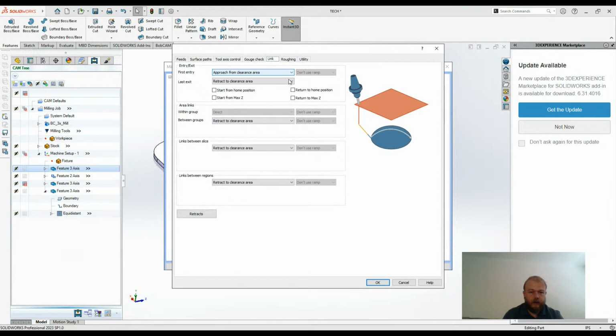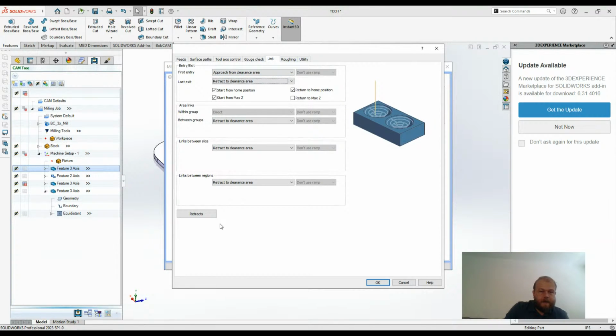So if you wanted to set up your linking moves for each step over, and also your lead in and lead out here. So right there's going to be a big difference. When you're doing linking on Mill Pro, you're limited to only what kind of linking you're going to do. Right here, you're going to have the ability to define how the link is going to behave in different situations.